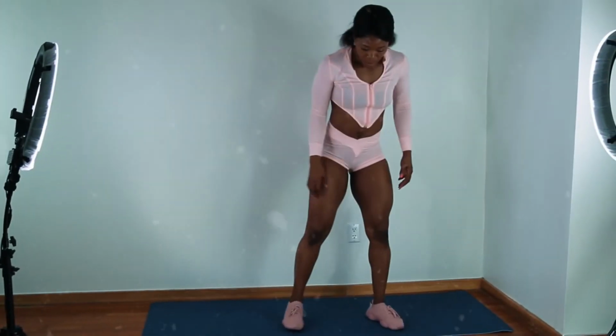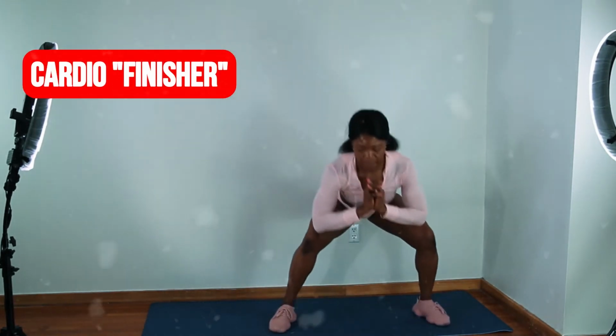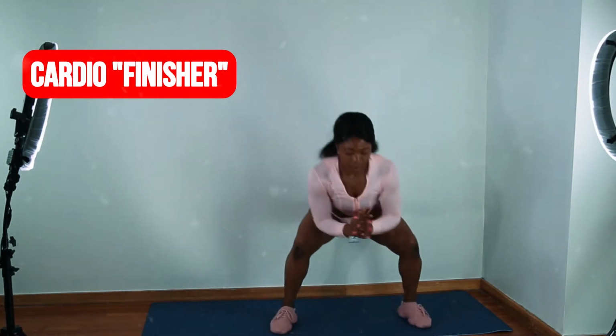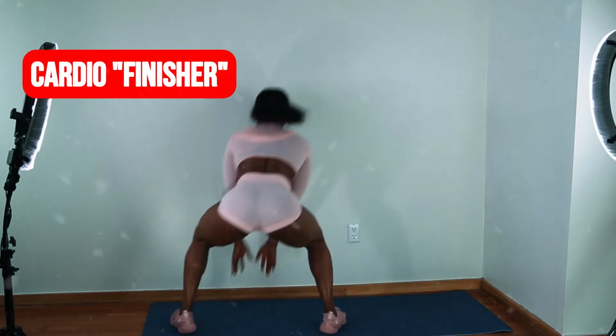Next is the cardio finisher. Make sure to stay as low as you can, step those legs side to side, and touch the floor. Again, we are trying to burn extra fat and get that sexy six pack.